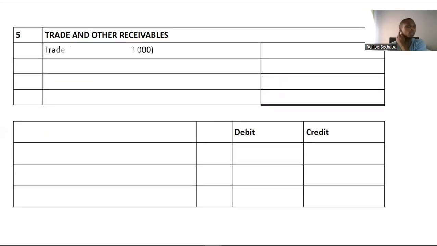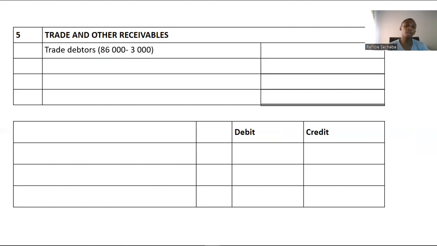Please note that in my trade and other receivables, I need to adjust my trade debtors. I'm going to subtract the 3,000. It is the 60 cents that I didn't get, meaning that Tilio was actually owing us 5,000. So if you want that 5,000, you just take 2,000, you divide it by 40 cents. It should give you 5,000. Let me just confirm quickly. Yes, it is 5,000. And that is why in that 5,000, we received the 2,000, meaning that the 3,000 will be written off as bad debts.